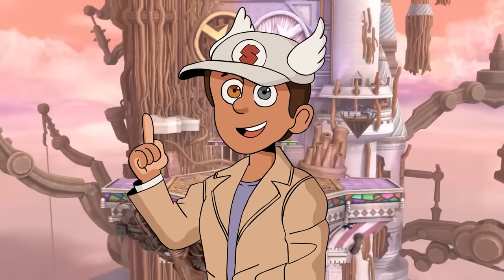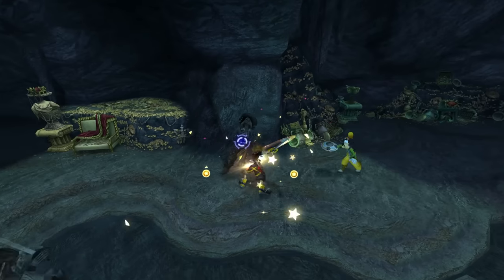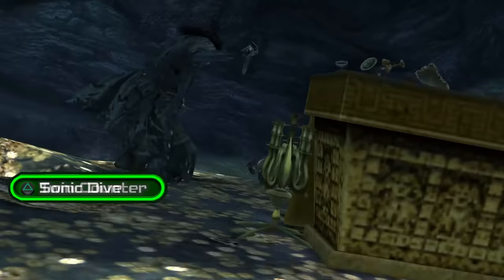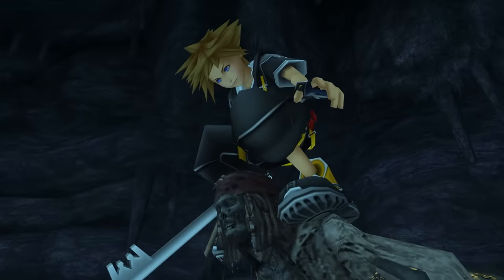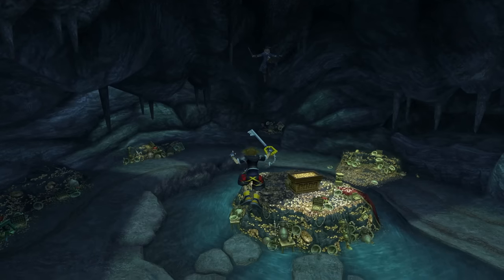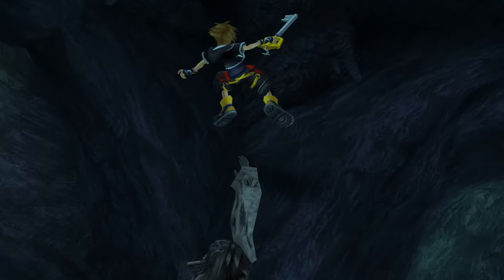As for another boss battle, I was not expecting this one to have so many bangers. Looking at Captain Barbossa, he has two different reaction commands. The first is Twin Counter and Sonic Dive. Jack sends Sora flying into the air and they both combo Barbossa. It's all in slow motion too and you can really feel every hit of this reaction. It's crazy how this brother's floating in the air.